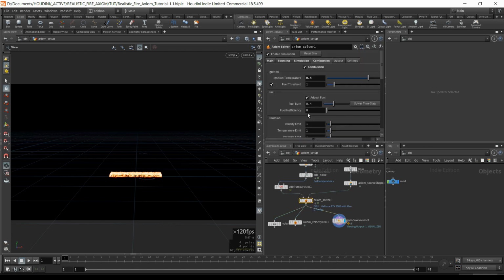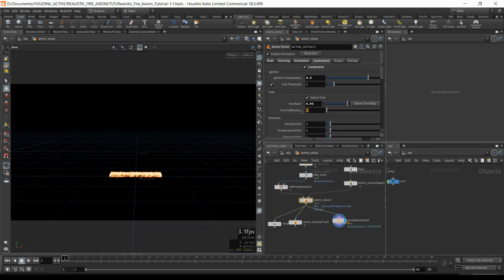Next is advect fuel. You've already seen what kind of an impact it has. Then fuel burn: how much fuel you want burned per timestep. I want to burn a lot of fuel, so I'm going to say 95% of the fuel. And how much of it do you want to be inefficient, meaning how much of the fuel is not burned?